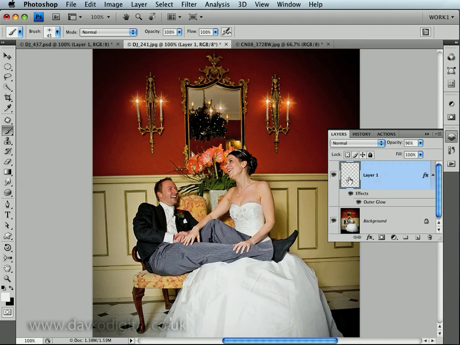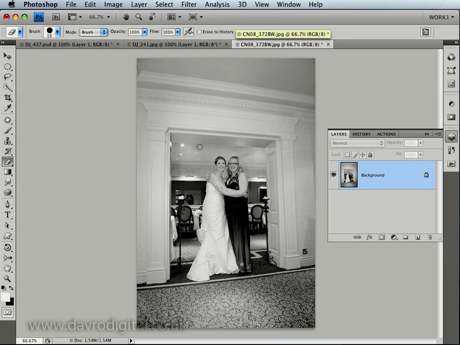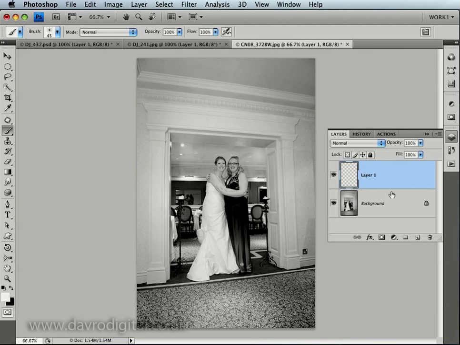Right, the other advantage of going to a new empty layer is if you make a mistake, you can just pick up the eraser tool and use the eraser tool to actually get rid of them. Let's come back to this image here, the first one we looked at. Again, we're going to pick up the brush tool. I've still got that, the little light brush, so let's click on here. So layer 1's gone in.